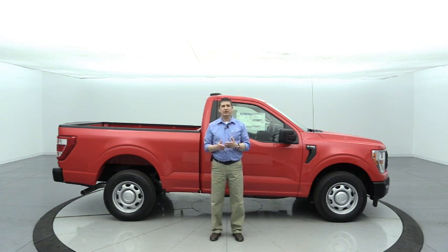So pretty good performance. That one does have a lot of towing capabilities as well, a lot of torque behind it. Not quite as much torque as the 3.5, but if you're wanting towing, it matches pretty closely to the 3.5 EcoBoost. So if you'd like to get the diesel engine, some of those farmers out there might want that engine as well. There are a couple different requirements there.